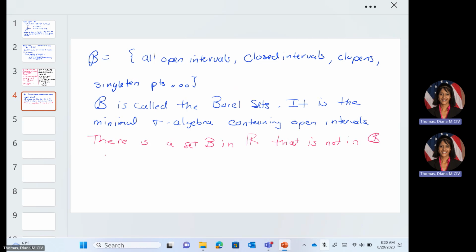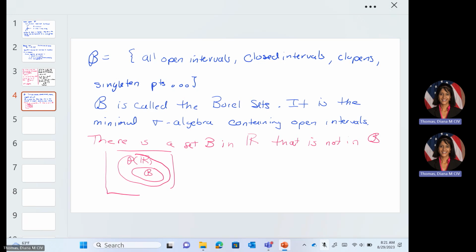If you look at the power set of R, the Borel sets are inside here. So it's not as big as the whole power set, and not every subset is going to be contained. What that subset looks like, your guess is as good as mine. I don't think I was ever shown what that set looks like. We show that it exists with a countability argument: there are just more things in the power set than in the Borel sets. And in fact, there's another sigma algebra that generates something called the Lebesgue measure. That set is also bigger than the Borel sets, so there's something in the Lebesgue measurable sets that is not in the Borel sets. But the Borel sets by themselves are really huge. They're humongous.